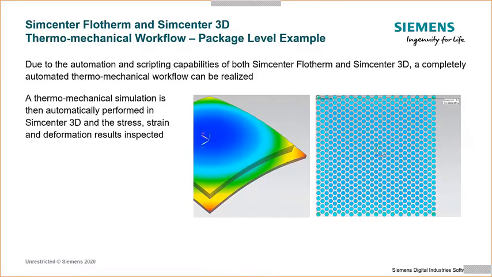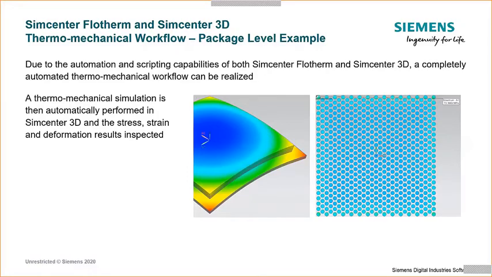Once that model and the temperature load boundary conditions are defined, then the thermomechanical simulation is automatically performed, and a couple of post-processing plot views automatically created. In this case, the displacement on the left, and then the stresses on the right. And as is common for all such BGA packages, the maximum stress is on the corner solderable, and we're up at about 70 megapascals in this case.